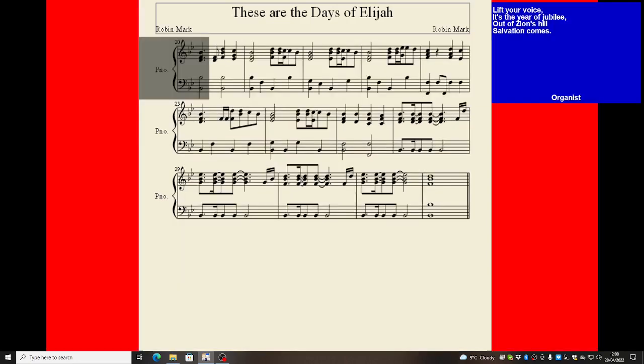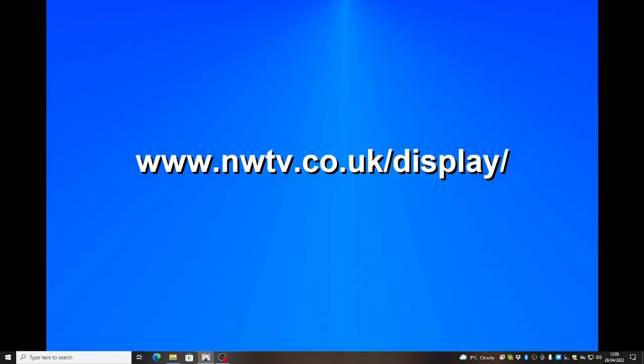But notice what happens when you get to the last chorus or the last verse. The border of the music turns red. Now that is so useful. As an organist, there have been many occasions when I've stopped playing and the congregation is standing there with their mouths open ready to sing the next verse. Or, alternatively, they're starting to put their hymn books away and I'm playing another verse and there isn't one. So having this signal that the end of the hymn has been reached is very useful.